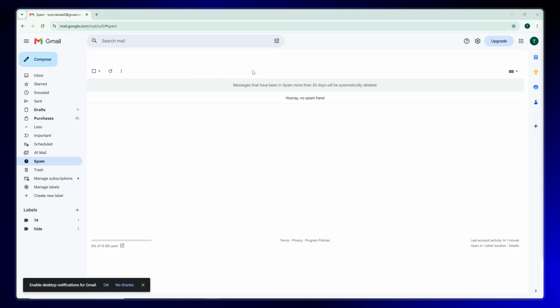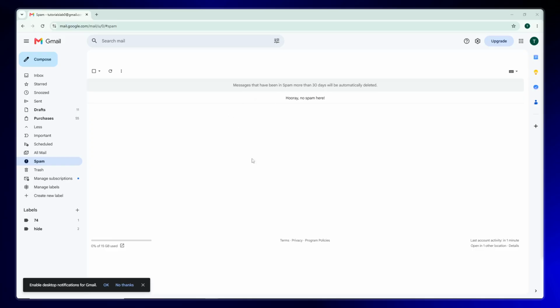First, open your web browser and navigate to your email account. Once you're in, head straight to your spam or junk folder. This is important because Steam's verification emails sometimes get filtered there by mistake, and checking this folder can save you a lot of troubleshooting time. Look through your spam carefully to see if there's a verification email from Steam waiting for you.